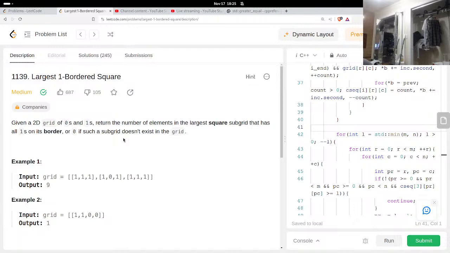And number two, I think I could end up missing stuff that way, because even though you have a sequence of ones that extends very far upwards, the square might be smaller. Actually, I don't think that matters.